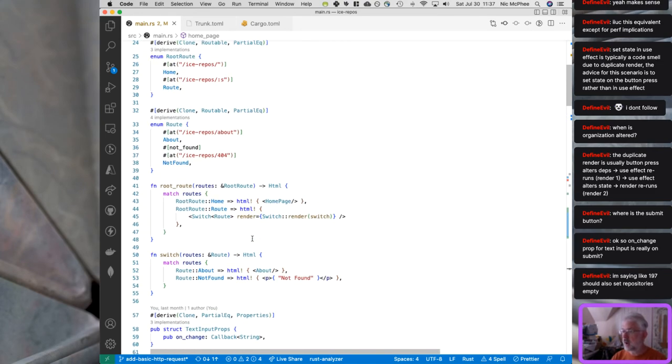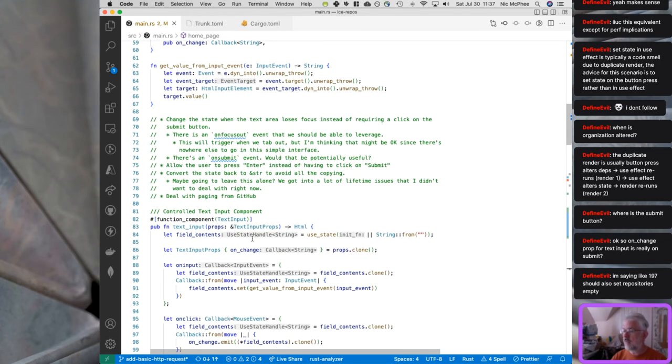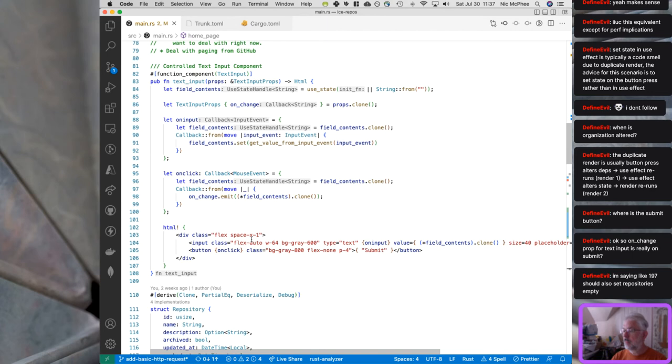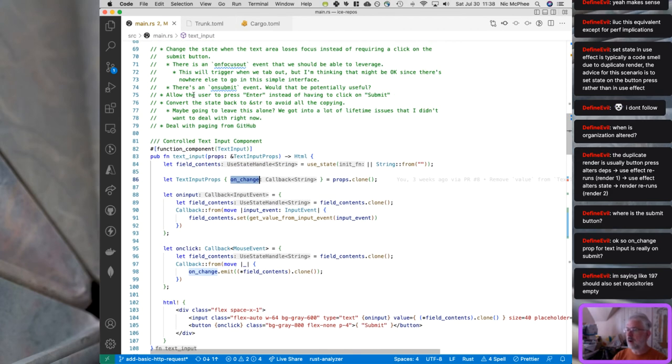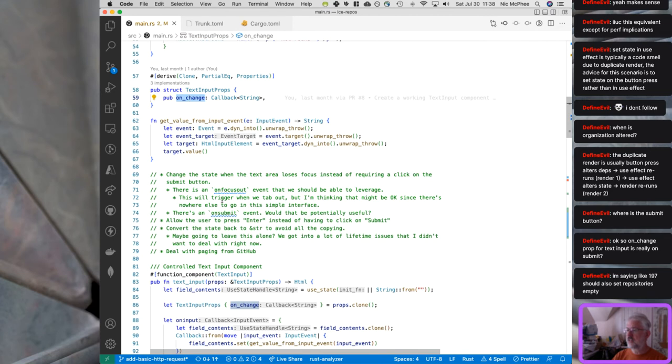I wonder if that's a name I could change and should change. Well, that was down below. Oh yeah, right here. So that is just a name. Oh no, but that's a field in callback. Is that true? No. Text. Oh, it's in text input props. So that's me. I did that. So I could change this to on submit, and that would be a better name. I'm actually going to make that change.